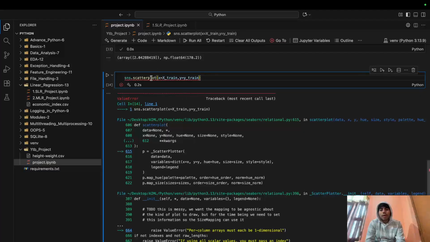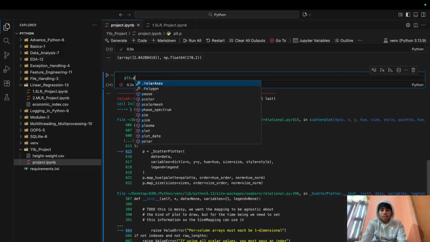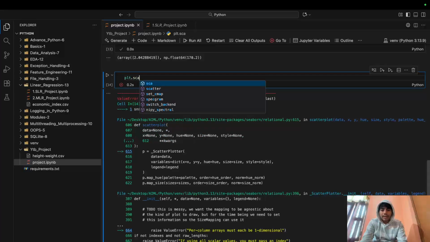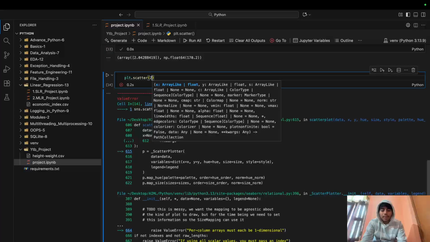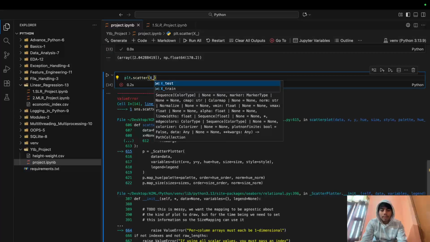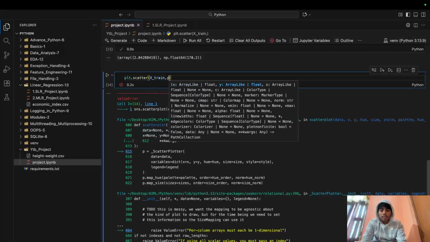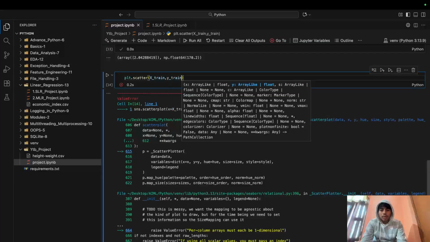So instead of using sns dot scatter plot, we'll be using plt dot scatter, and here we'll give our x underscore train, comma y underscore train.